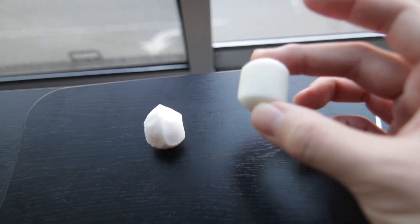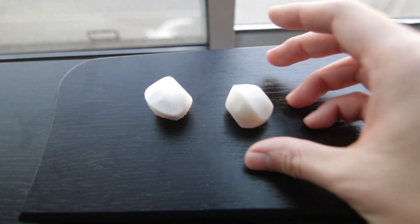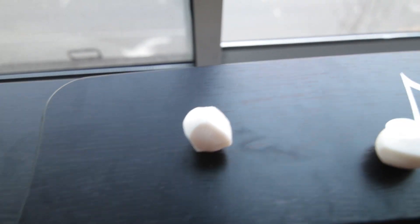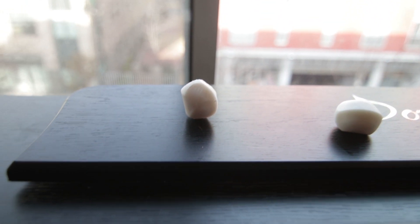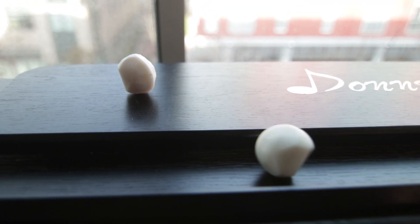So this is the solid one. If I place it on an edge, it'll roll around and eventually right itself back to this position, give or take a little bit, because it's imperfect. This hollow one, on the other hand, has an extra equilibrium point — it can actually sit on an edge, which is not supposed to happen. This solid one, if you tried to do the same thing, it would just roll down and eventually right itself, but it's hitting the edge of the piano.